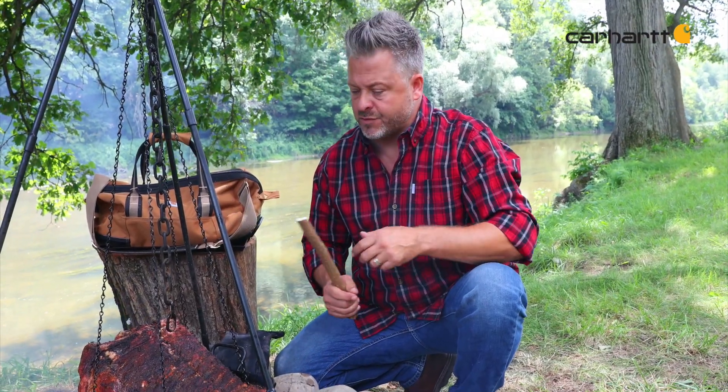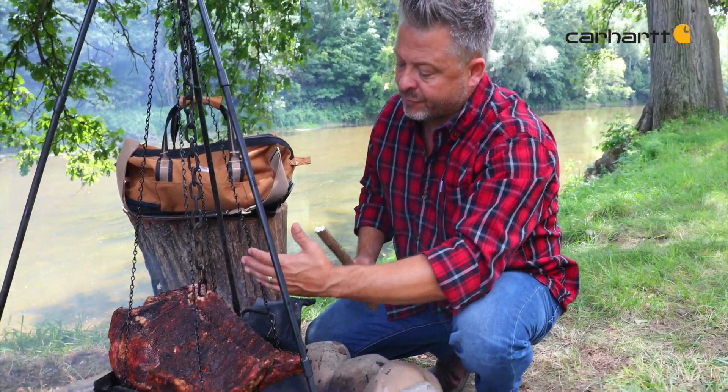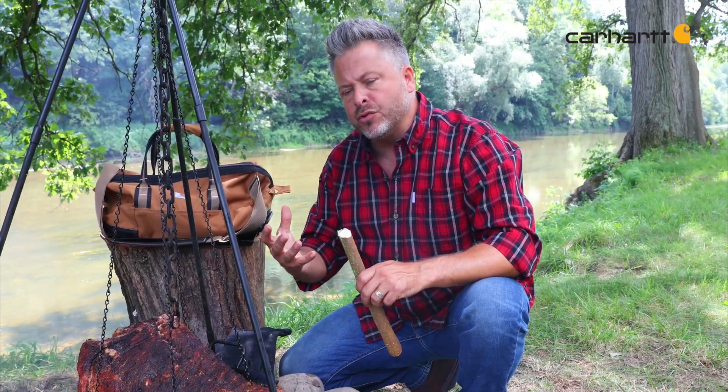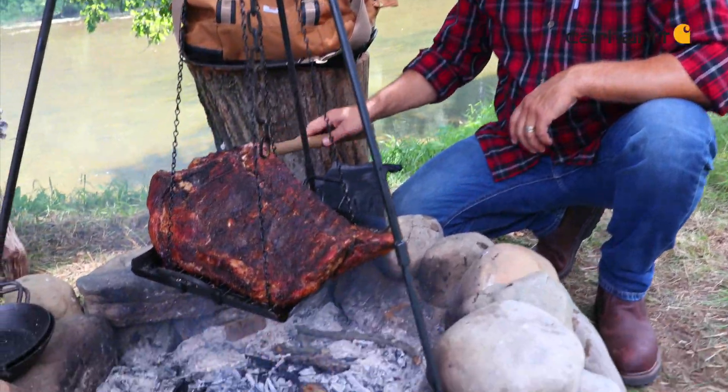Now what you can do — you might think to yourself, what do I do if I want to do six or seven of these ribs? With something like this that I've rigged up, you can literally go vertical with the ribs. And then just take a green stick, something that's about an inch in diameter, and put two at either side as you rack them up. That way the smoke can get through, and the heat can get through, and you'll get a really nice even smoke.